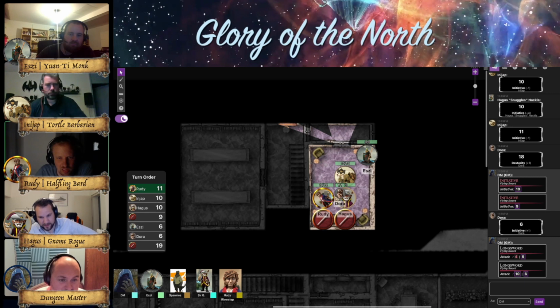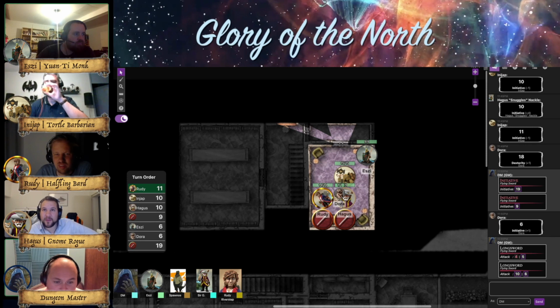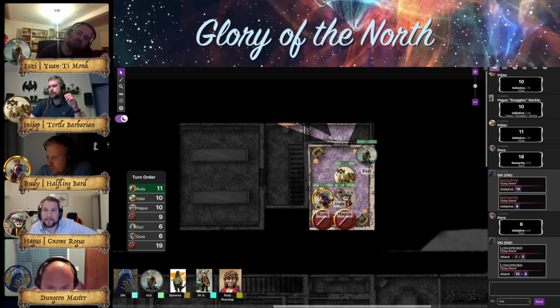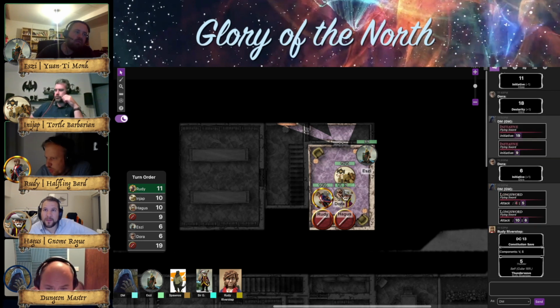I'm moving on a slight angle. Haggis is still standing on Dora's place for one weird reason. Okay, never mind. Now it's updated. Yeah, you Thunder Wave, and that does what? It does 5 damage and pushes them back 10 yards, but they really can't be pushed back. How does Thunder Wave work if you throw it towards a wall? That was what I was wondering too. Is it bouncing back? Because it's 15 feet. It's 15 feet, yes. That's a good question. Does it come back in our faces?